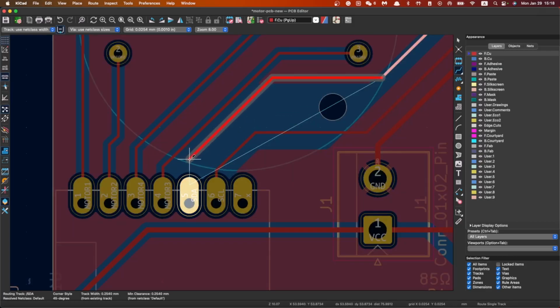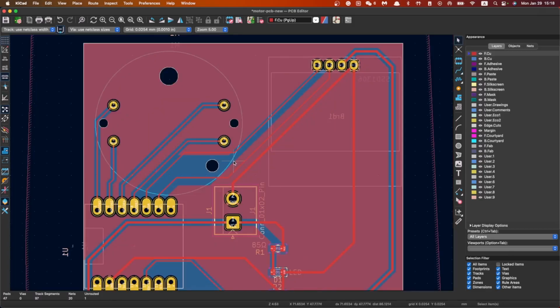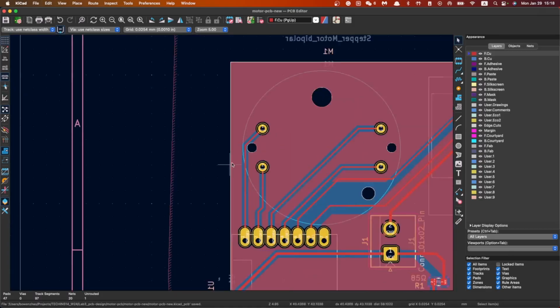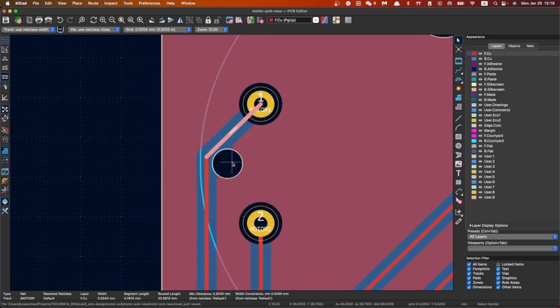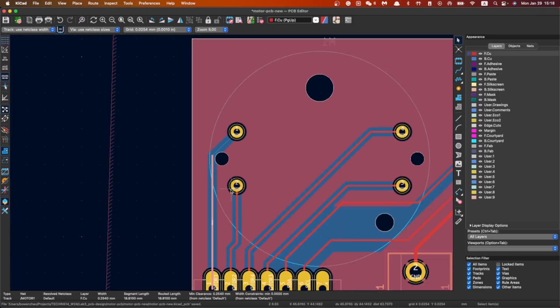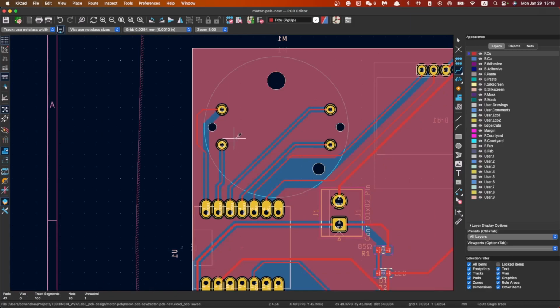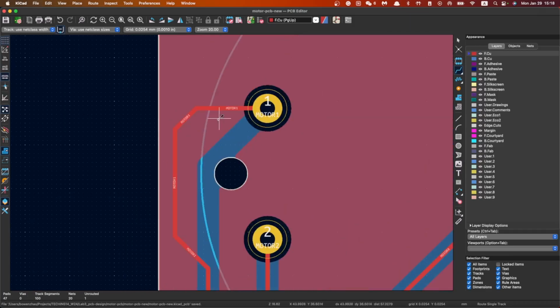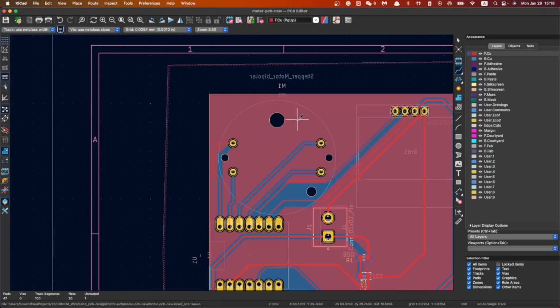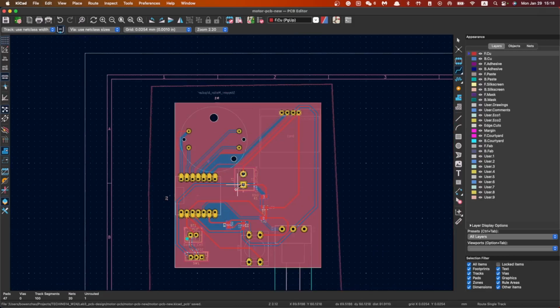Okay, I would say like this more, and here, definitely avoid this. So I'm just gonna put it like this. Try to avoid any too close situation from your track to the drill hole. And I think that's it.